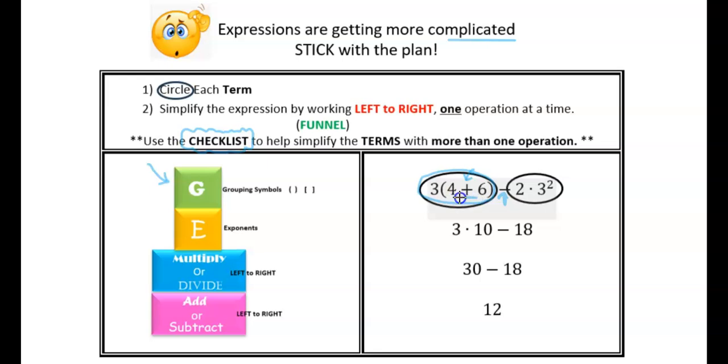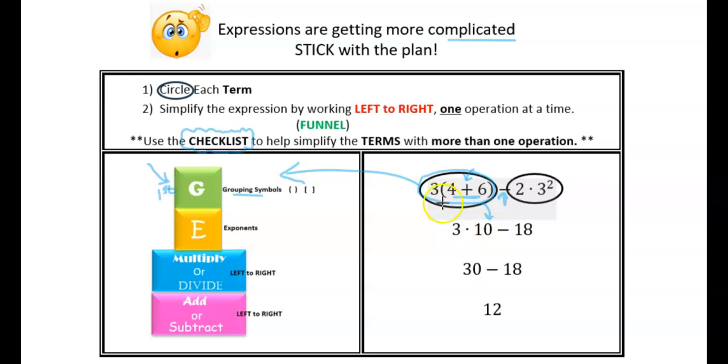This one says that we have 3 times the quantity 4 plus 6. I have 2 things to do. I got to multiply and add. So we're going to come over to our checklist. The checklist tells us what order to do these 2 operations in. We start at the top, and this is our first check. Do we have grouping symbols? This is the thing we look for first on that nested term. Yes, we have parentheses, so we do what's in the grouping symbols first. 4 plus 6. We do that first, it's right there.